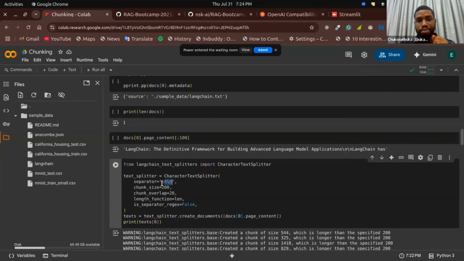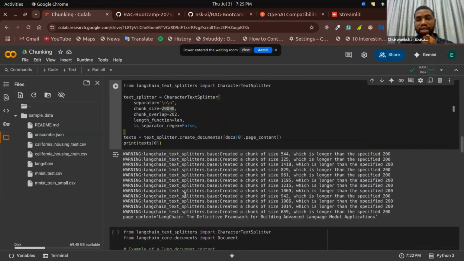And we are defining the chunk size, the number of characters you should chunk, which shouldn't be more than 200. And there's also what we call a chunk overlap. So when you chunk 200, it adds 20 more characters, so that you don't cut off words. And these numbers are not static. You can change them to whatever you want, 2000 or anything else. They are variables that you can always change.